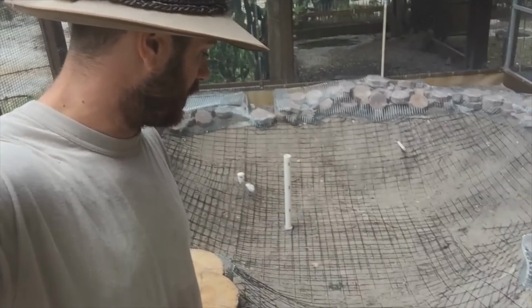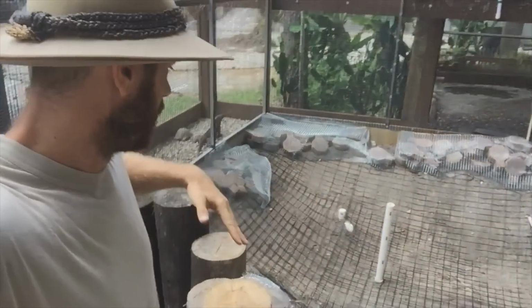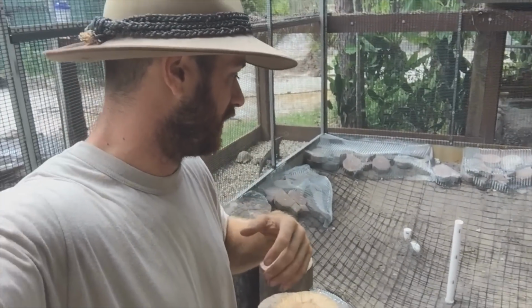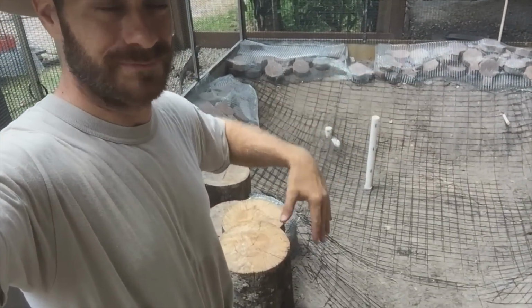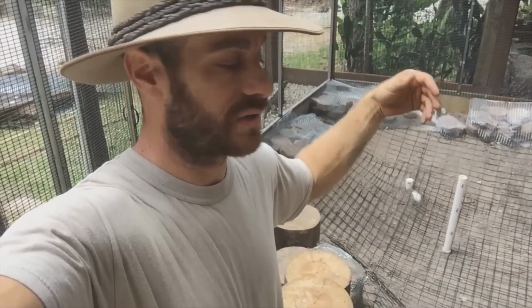I'm gonna wash up now, take a break, and this whole afternoon I'm hoping to get an entire scratch coat. I'm very optimistic, because I don't know if I'll be able to get all the crete, all the mud on there, but I wanna get my scratch coat down, and then the next few days is just gonna be the detail work, so fingers crossed, we'll see what happens, I don't know.